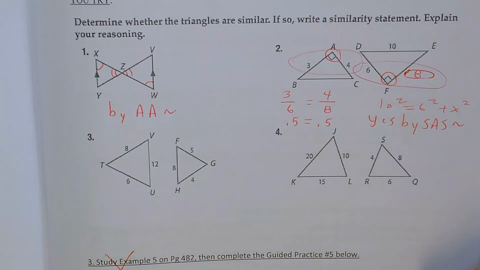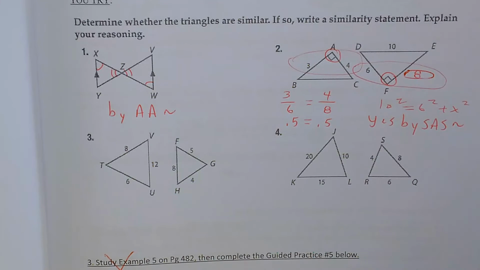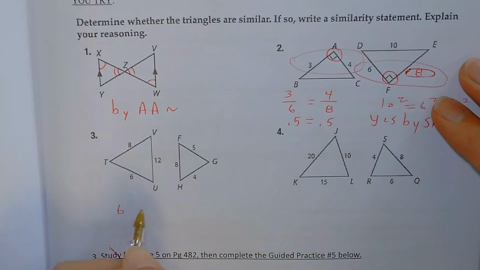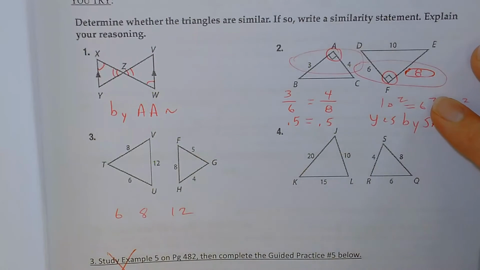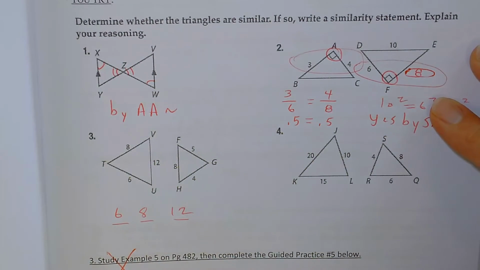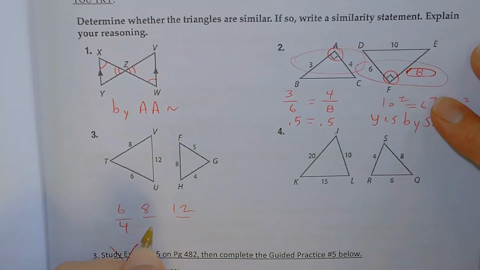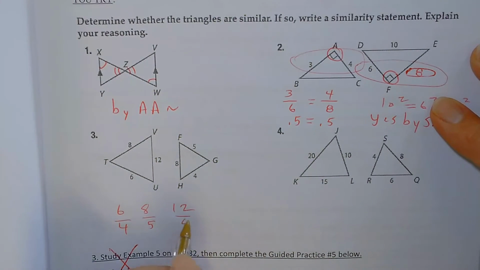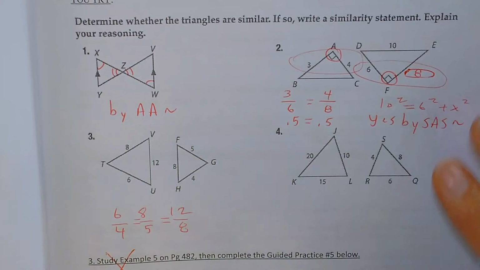All right, two more. Let's go to number 3. So when you look at something like number 3, there are no angles at all. So you cannot use AA and you cannot use SAS because you have no angles. So we're going to check for SSS. We've already done this. So go ahead and take your first triangle and put the sides small, medium, and large. And then take your second triangle and put them small, medium, and large. And that's because the smallest side always matches with the smallest, and the medium with the medium and the large with the large.